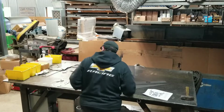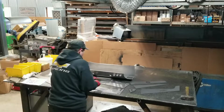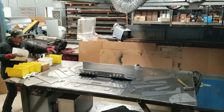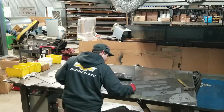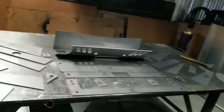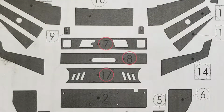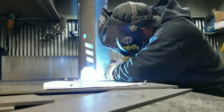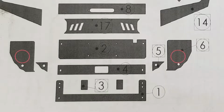So I've seen some people in other videos lay out each piece and mark them. And this particular bumper has quite a few pieces to it, so I made sure I just laid everything out to the instructions. The kit described 3 different pieces for this one pre-bent nose, so that was a lot easier on my part. All I had to do really was just tack on these side pieces.